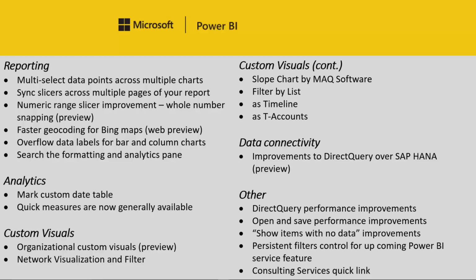What I mean by flighting is that it's going to be released slowly to some users, and after a while, everyone's going to start seeing it, and we're just going to slowly expand the audience that is getting this new faster geocoding. Because of the nature of that, it's first just going to hit the web. You won't notice anything different in the desktop, but on the web, for your consumers and you, whenever you're messing with your report in the web, you will likely see it starting to work faster if you're in the flight.